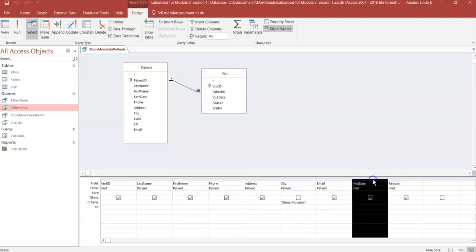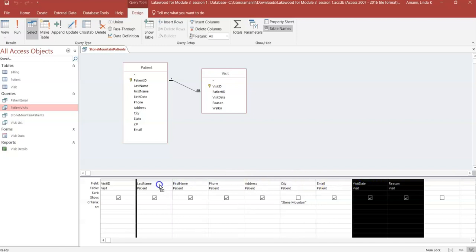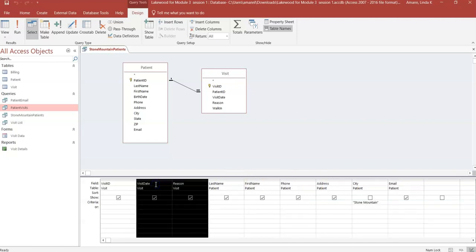All right, let's do the visit date and the reason. So I'm going to click and drag so that I select two. If you're doing this on your own, it might take you a couple times. So I'm going to click off, and then as I click on visit date, I'm going to click and hold on, drag over to reason. So both of them are selected, click and hold on, and then I can move two at the same time. I don't have to.